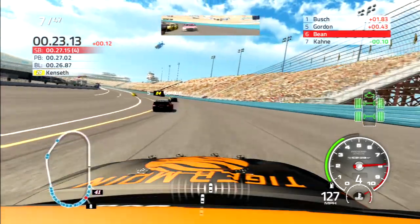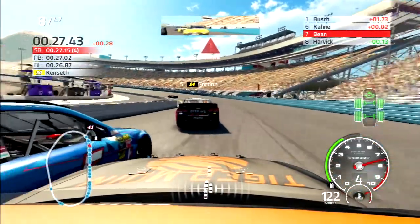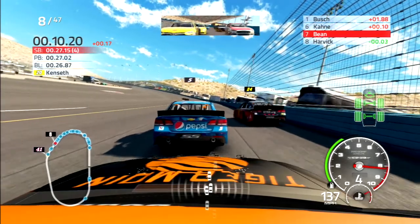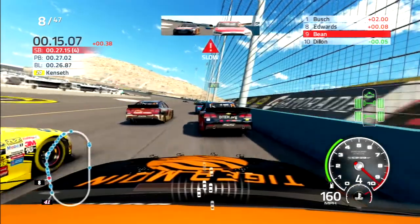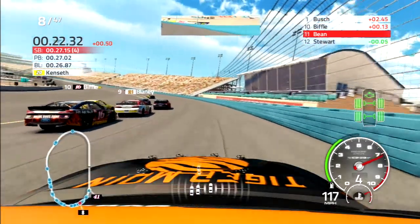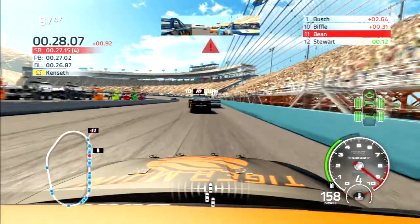Ryan Blaney trying to make that outside lane work. Can't quite do it. He gets freight trained. Here comes Casey Kane battling back on the inside. Try to stay tight to his door. One inside. The outside lane is the preferred lane, though. Oh, as he makes a big move inside of his teammate, Jeff Gordon. Kevin Harvick's got to follow him through. We really have nowhere to go. We got a bump from Ryan Blaney that moved us way up into the high side of the racetrack. We try to gather it back up, and we do.